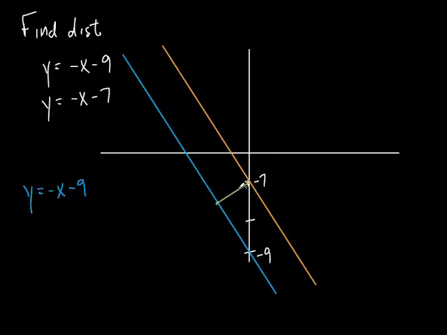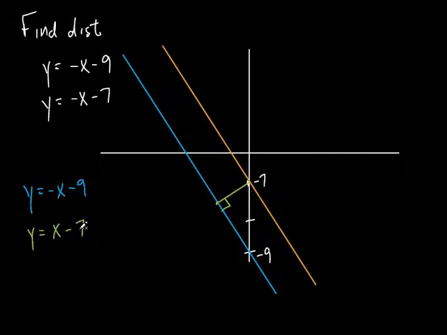So what's the slope of the green one? It's perpendicular to the blue, right? So the slope of the blue one was negative 1. So what's the slope of the green one if it's perpendicular? It's positive 1, right? The negative reciprocal. So it's y equals 1x. What's the y-intercept of the green one? It's at negative 7. How do you know it's there? Because that's where I started it from. Okay, so it has to be there.